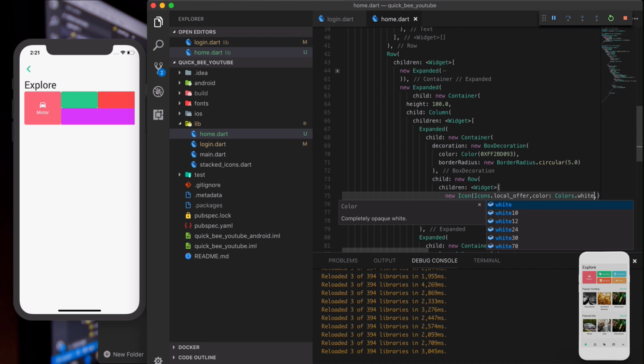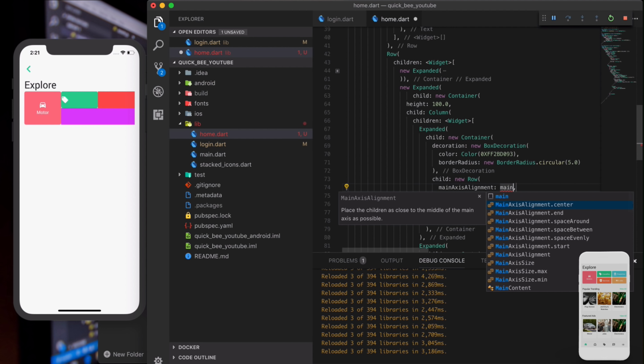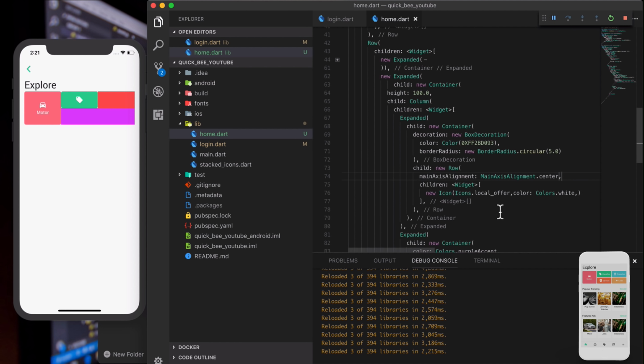So we are going to get that particular icon, and it is not centered. So what we're going to do is make a main axis alignment, main axis alignment center. So the things which are going to be added inside the row will start from center. Along with that, we need a text as well. So we will just go ahead and add a text with a widget called text, and inside that we are going to write classified, and we are going to add some styles.